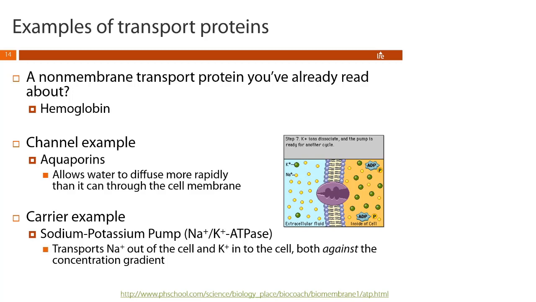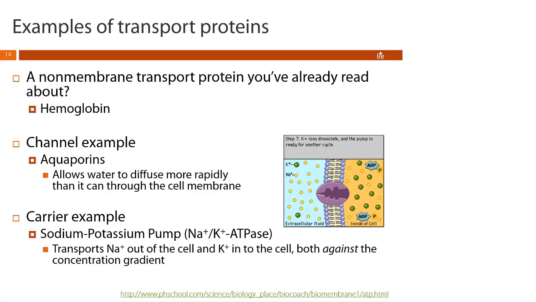And this is not a favorable process. So if you look at this image right here, if these sodium ions are these little yellow balls, and we're pumping them out of the cell, we are going against the concentration gradient. So that is not favorable. So we have to couple this with the hydrolysis of ATP. And we're going to talk a lot more about that in our metabolism module.